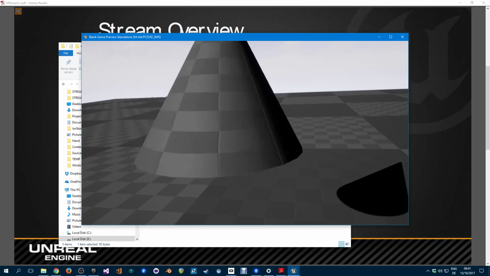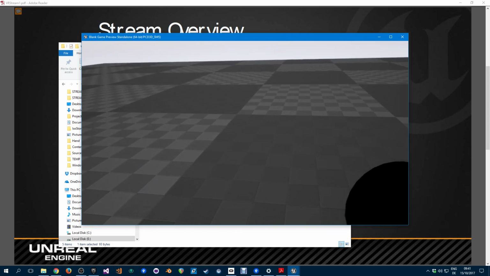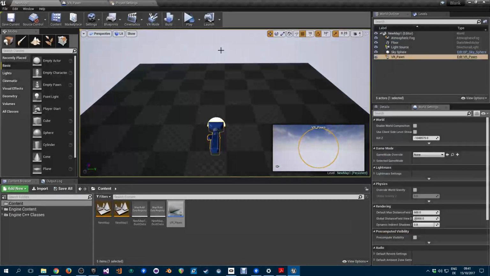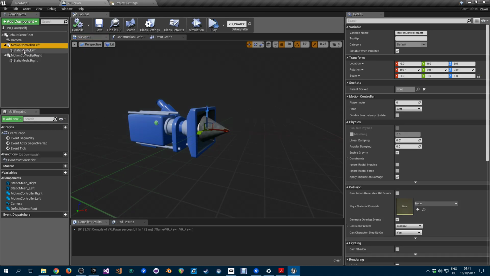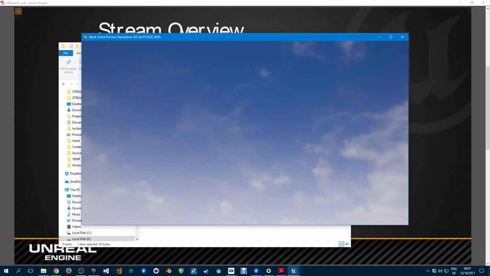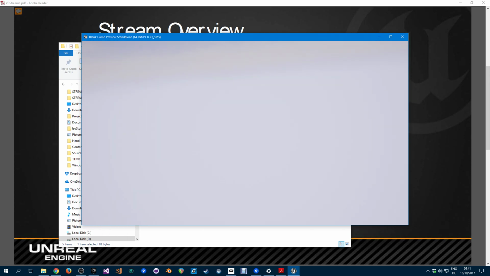Although you could see that there's an issue here. I can't see the right hand, I can only see the left hand, and we'll fix that up. And I'll show you why. With the motion controllers, you've got a setting here for hand. So one is left and the other one is right. And that should fix that issue there. There's another issue, but I'll get to that in a sec.